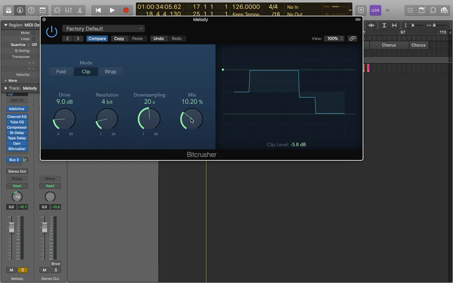So the Bitcrusher is a really interesting type of distortion. You can get some cool results out of it for sure. I like using it on melodies and lead lines, but again, quite subtly. If you want to use it quite fully, then basses are cool with it, maybe even on a kick drum, can provide some good results.